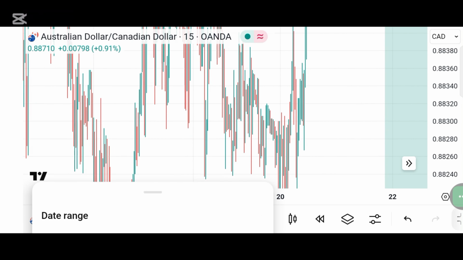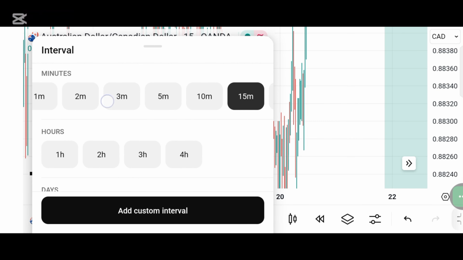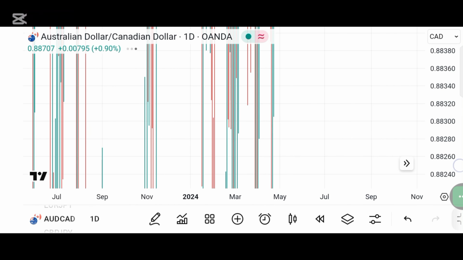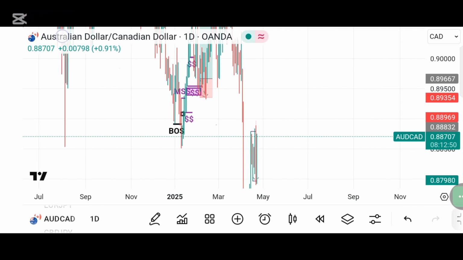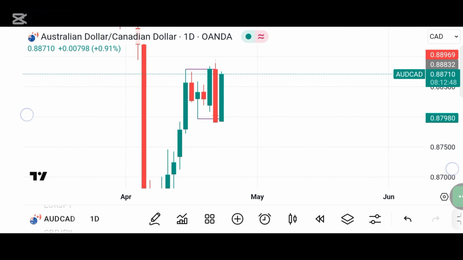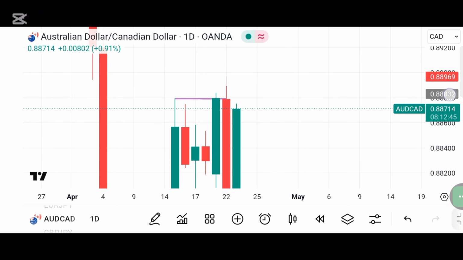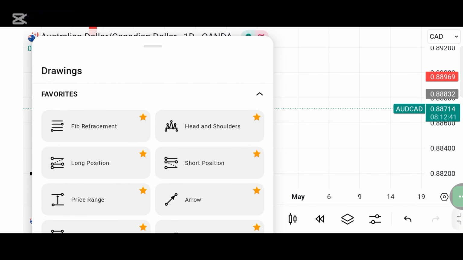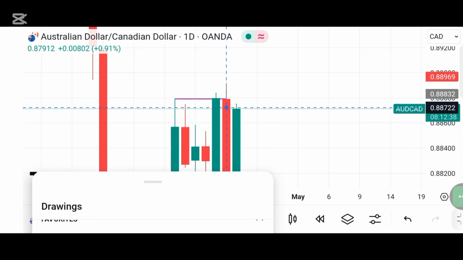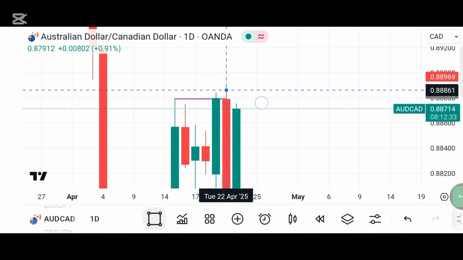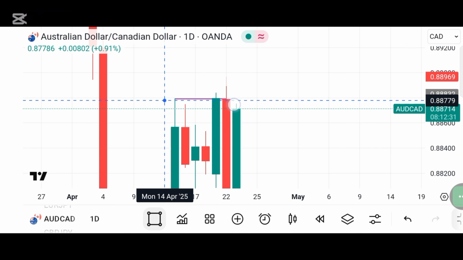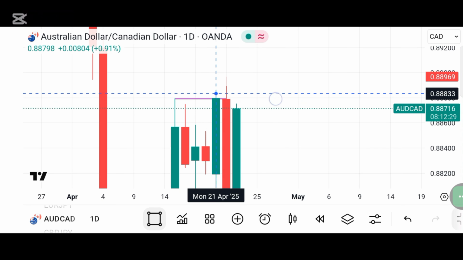Now AUD card, let's go to the daily time frame. I say you always want to see your point of interest being mitigated on the higher time frame first of all before you can take any trade. So AUD card was still more like a CRT model entry, where I have liquidity taken out from this previous day, and also this one here. So you see, there were two kinds of liquidity. Liquidity was swept from all these days on the daily time frame, and also this last one here.